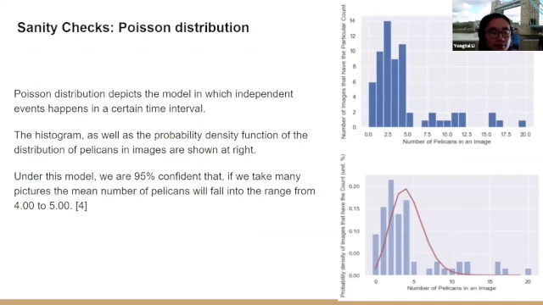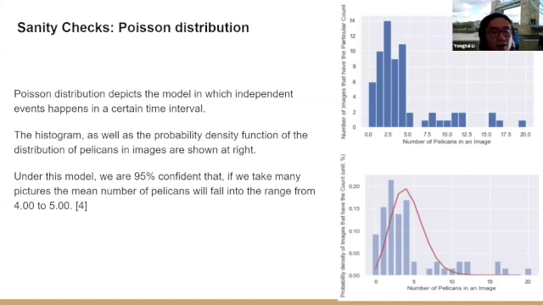Over the images we labeled and used to train the neural network, we need to discover a pattern between the number of pelicans in an image and how many images have that particular number of pelicans. The histogram is shown at the top right corner. By directly observing the histogram, we can see that most images we labeled and used contain 2 to 4 pelicans. This tells us how many pelicans there are in a certain area where we set the camera. This also gives a visualization to assist our further statistical studies.